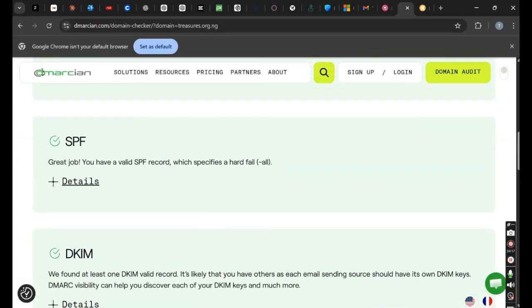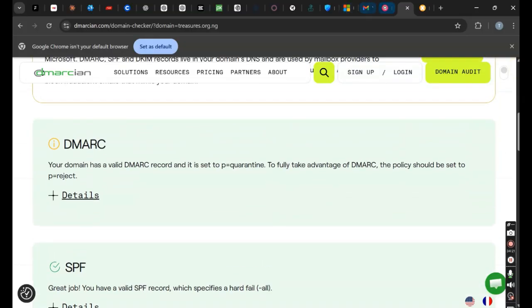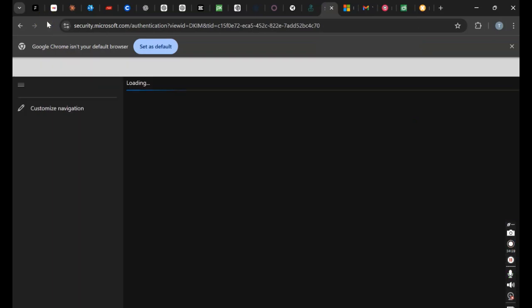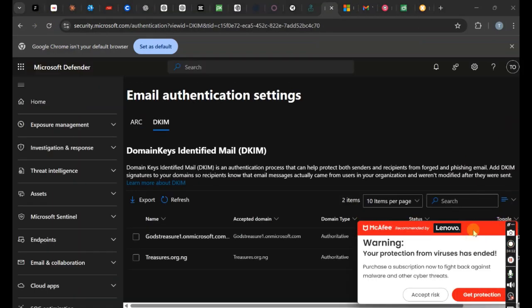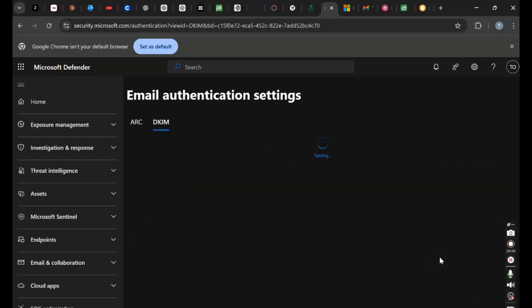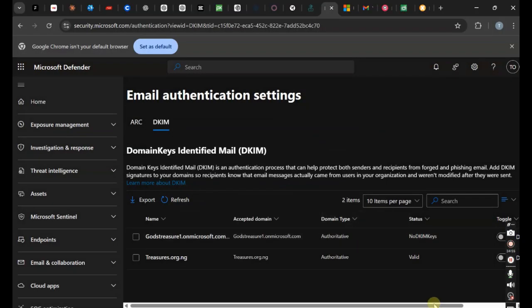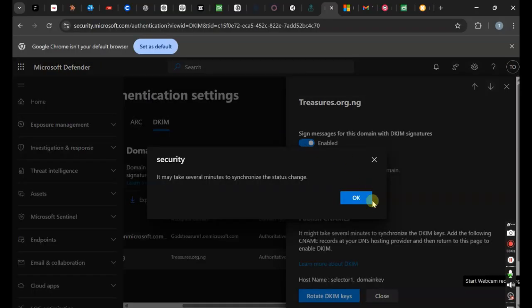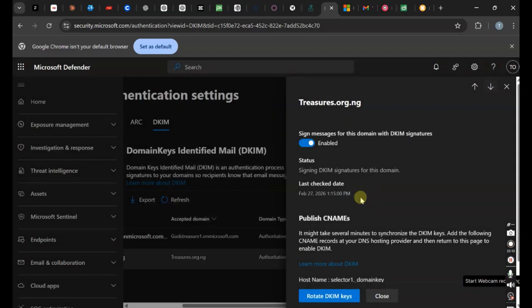So this one is telling me my DKIM is published, my DMARC is published, my SPF is published, and I'm done with my domain provider. Now I'm going to come here, I'm going to refresh and see if I can enable it. Like I said before, please always navigate to the security admin center to ensure that this is published, like it's enabled. I'm going to try and turn this on again. So it's still telling me that I have not published it. Meanwhile, I have published it.